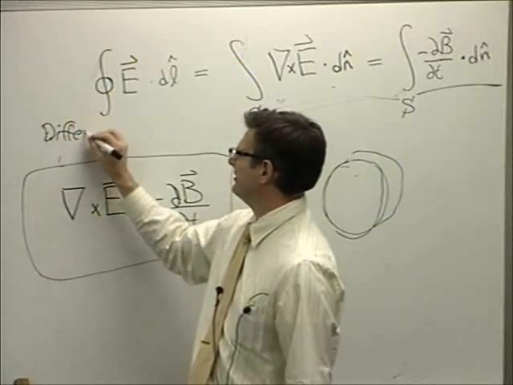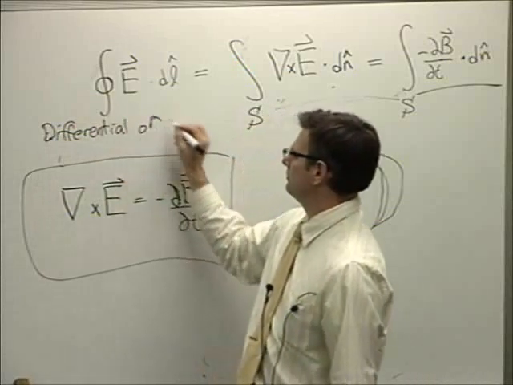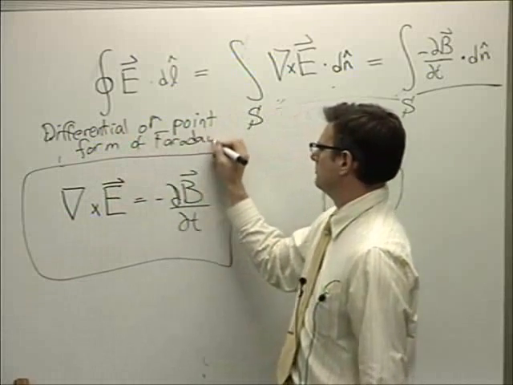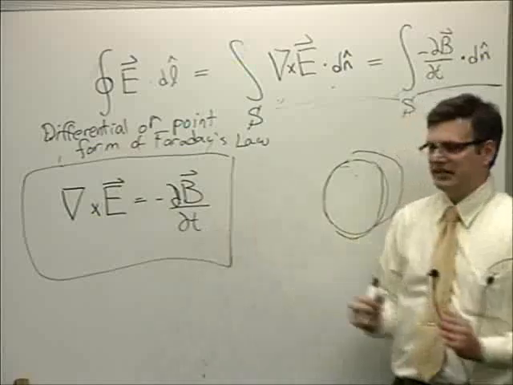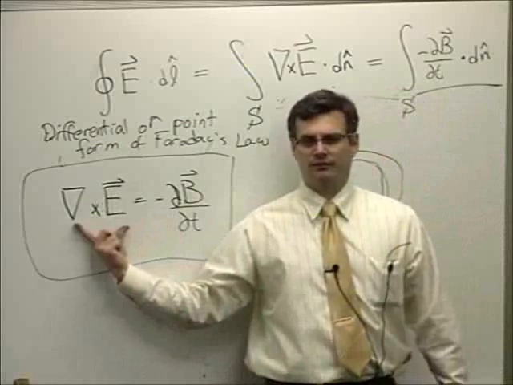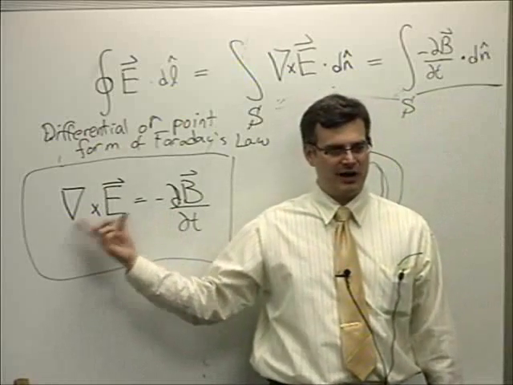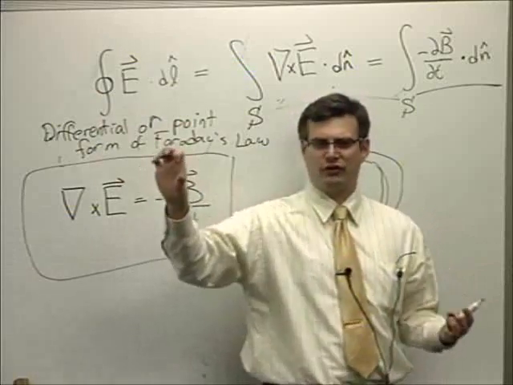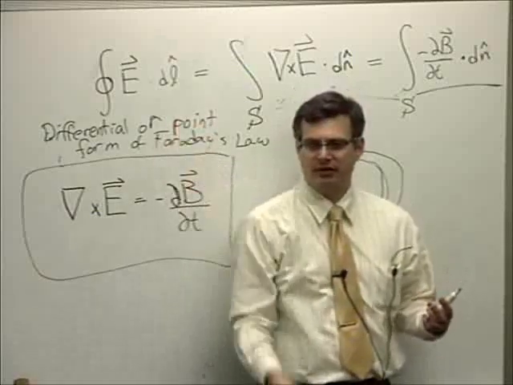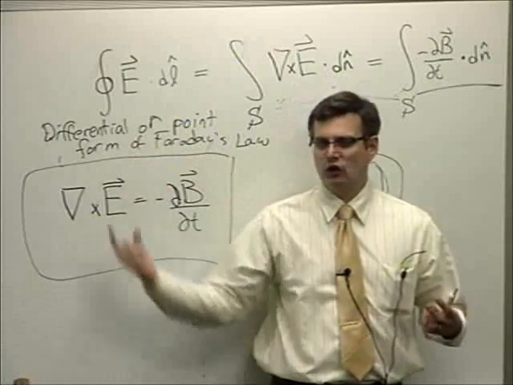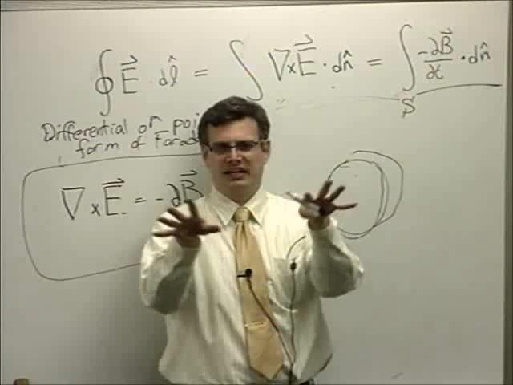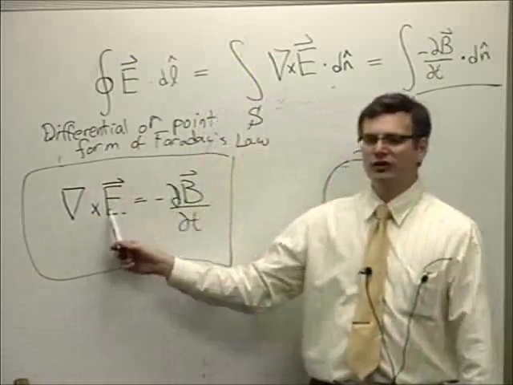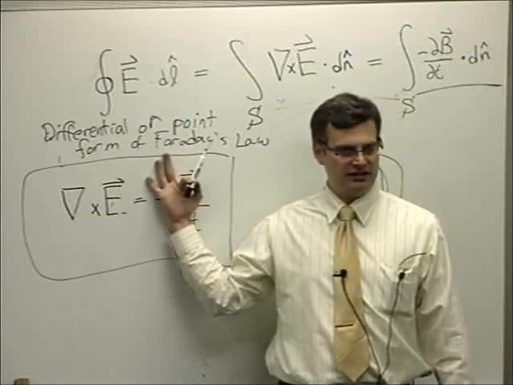And this is the differential or point form of Faraday's law. Very elegant. It's an elegant equation, but what does it mean? This is the swirliness of the electric field. How much is it circulating in a region of space? Is it being spun up, which means it's going to have a high curl? And by the right-hand rule, the direction of that curl vector will point in the direction that's spinning it up, about which it's circulating. If it's a low value or a zero value, that means that the electric field is just kind of spreading out or collapsing. It's not swirling. What does electric field swirl around? Well, before things were changing, it never swirled around anything. The curl was always zero.